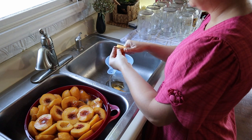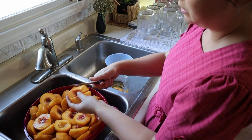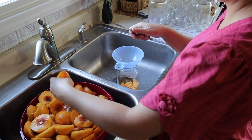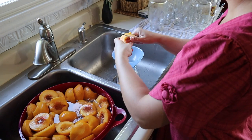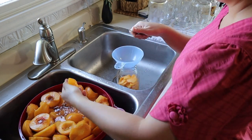Now we can go ahead and slice these into the jars. So I just have my jar funnel on the top to guide my peach slices, and then I'm slicing them in half and then slicing them in smaller slices the other way. And then just filling up the jar to the brim, or to the neck of the jar, trying to pack them in there, get as many in as you can.